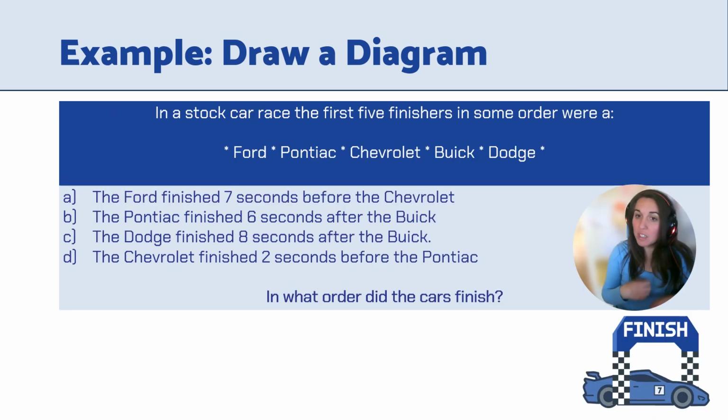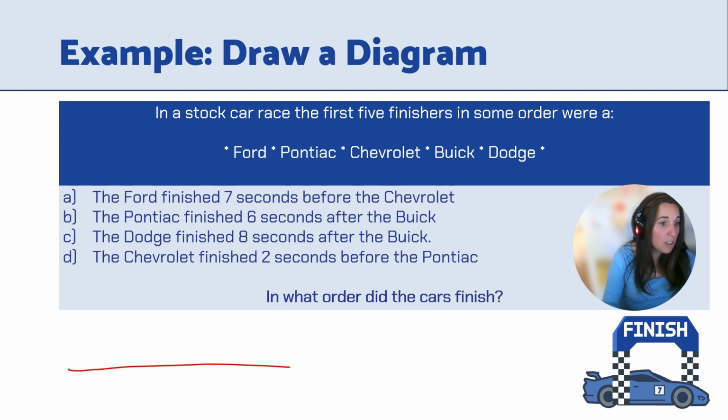Okay, so you can see I've got my little finish line here on the right side of the slide. So that's where my cars are going to finish in my diagram. And what I'm going to wind up doing is I'm going to use just a little number line. And I think oftentimes, just like guess and check tends to be overlooked as a problem-solving strategy, when we think about diagrams, we don't always think about a number line. But a number line is a type of diagram, and it's a very useful type of diagram. Simplistic, easy to work with, and very efficient. So I'm going to draw my number line, and I'm just going to wind up plotting these cars on a number line. So let's go clue by clue here.